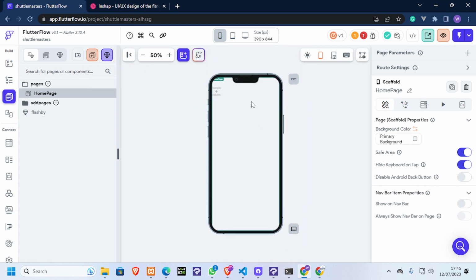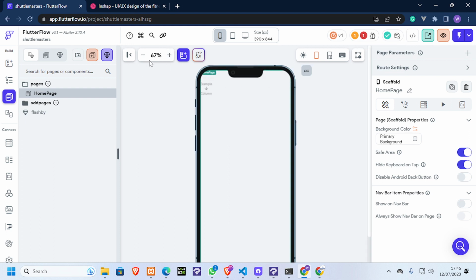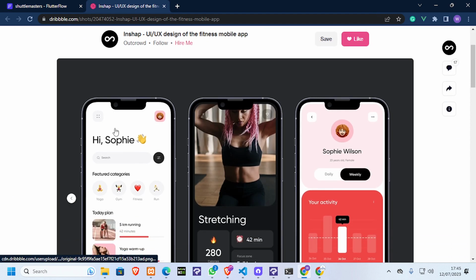So let me make this a little bit smaller. I wish they could do like 50, 55 or something, because it's kind of overflowing for me. Alright, so let's go ahead and look at how everything is aligned. So we have this, which is the top bar. If you're aiming on using the top bar everywhere, you can either do it as a top bar, or you could do it just like here. That means we'd have to replicate it later on here, but let's go ahead and use what he has here.